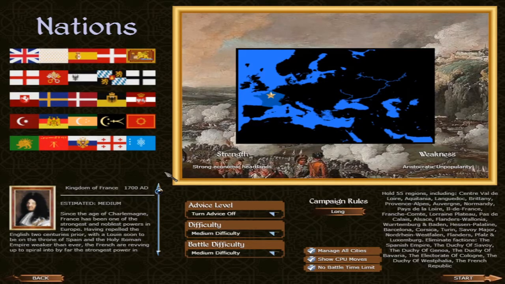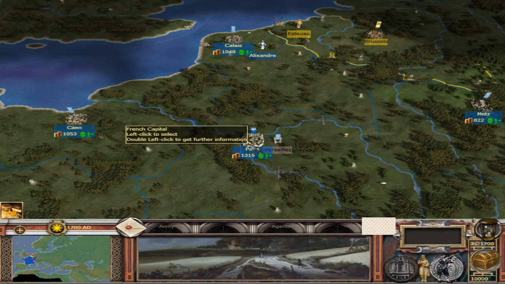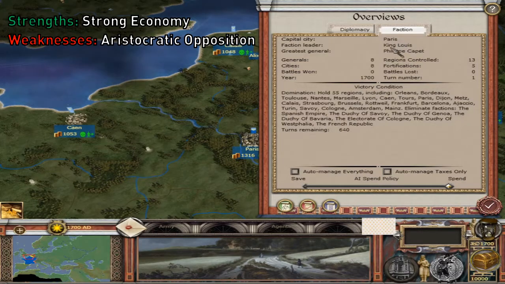Then we go for the Kingdom of France. So obviously for France we begin in Paris. We have King Louis as the faction leader and the greatest general Philippe Capet. Then we have 13 regions controlled, divided in 8 cities and 5 fortifications.